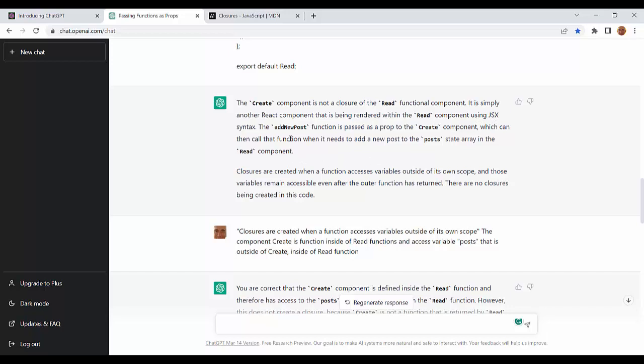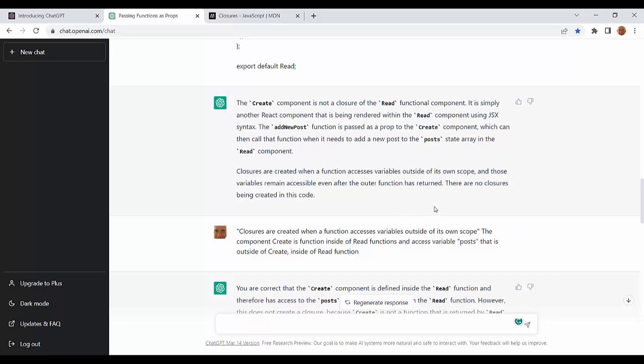The add new post function is passed as a prop to the create component, which can then call that function when it needs to add a new post to the post state array in the read component.